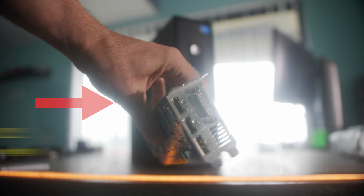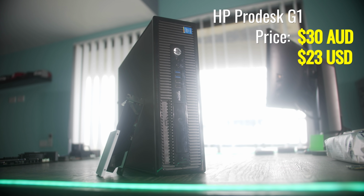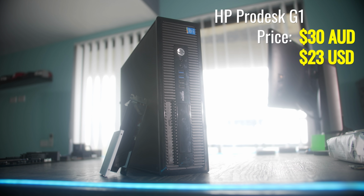If you don't want to put the side panel back on, sure, the PC will look a little bit messier, but at least you'll have some options. But in today's video, we're going to be utilizing the power of this GTX 750 low profile right here and putting it in this 4th gen OEM. Now, I picked this up on a local deal for $50. It came with 8 gigabytes of RAM and also has a 4th gen i5, where the only thing we really need to do after this is add in an SSD and we should have a complete gaming system.